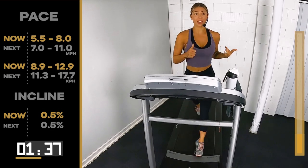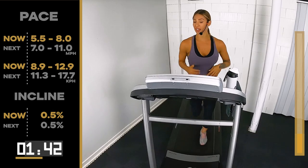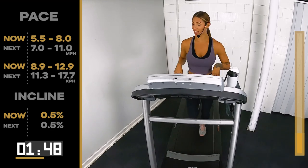So remember, we have four rounds. Every time we hit the set, if you want to pick up your pace, feel free. All right. Already coming up on that last minute. See, time flies when we're having fun, you know?